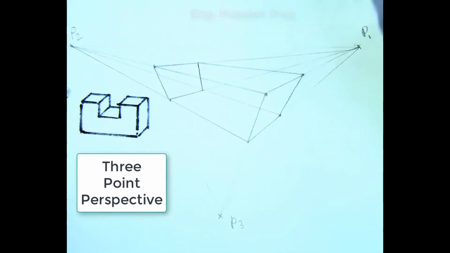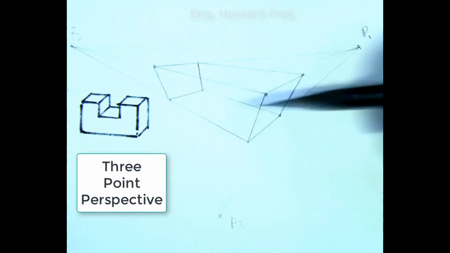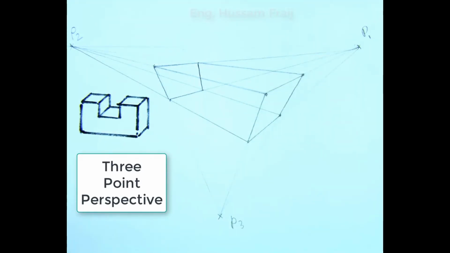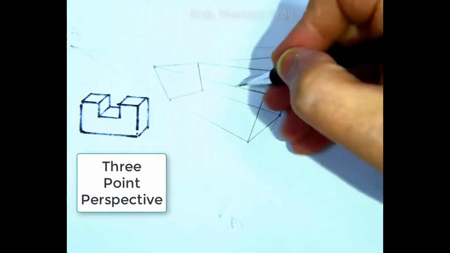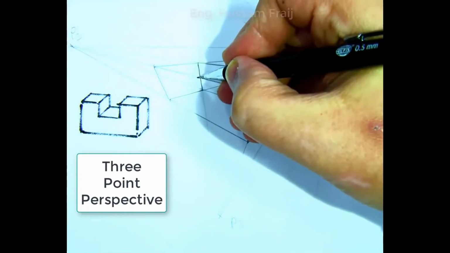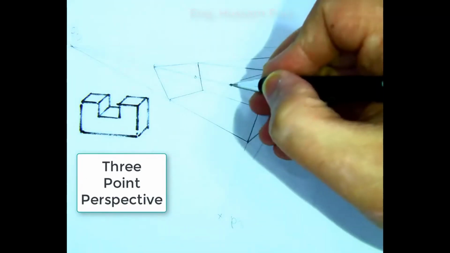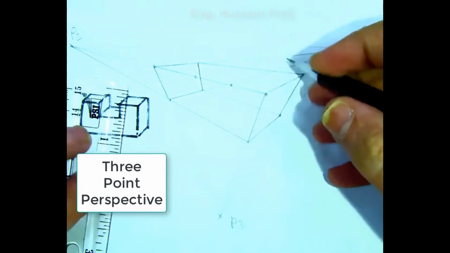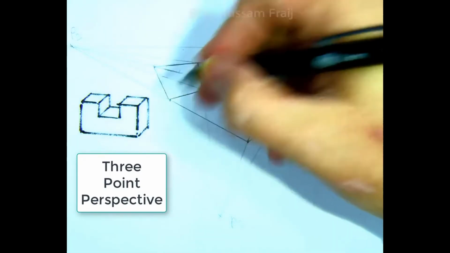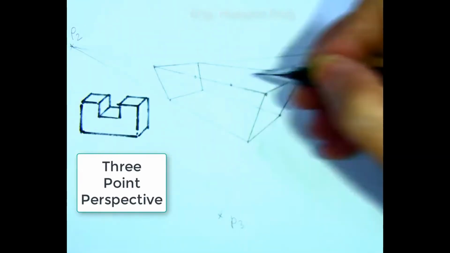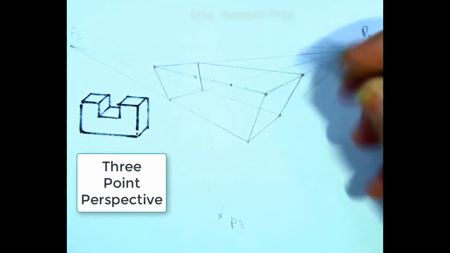In this video I'm going to show you how to draw this object in 3-point perspective. 3-point perspective is similar to 1-point and 2-point perspective. They are easy, but you have to understand the relation between the points, vertex, and the vanishing point. In this case you have to choose 2 points, 1 point here and 1 point here. Why did I choose this area? Because I want to keep this distance and this one equal, because this is what I have in my shape.